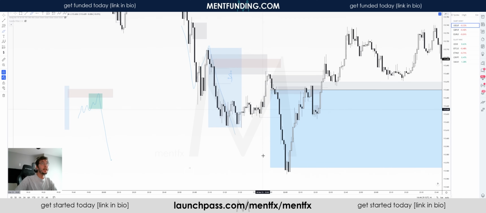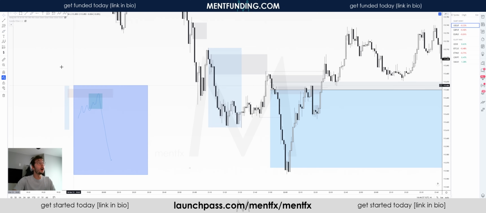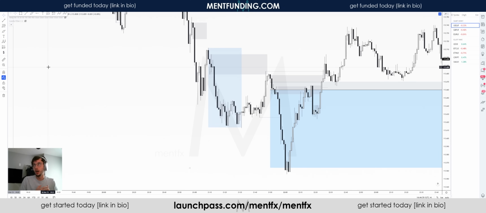Now, what's interesting about this is you'll notice that I actually didn't have a mitigation come back up to this specific supply zone, hit it, and then go short. How was I able to position myself in this? Well, this is where the importance of understanding timeframes for the purpose of seeing price comes in handy, right? So a lot of the education around timeframes is very detrimental to people's development, right? I'm sure, and I've been through this too, that's why I'm kind of sure of it, you've been taught to think of a system on a one time frame kind of basis.